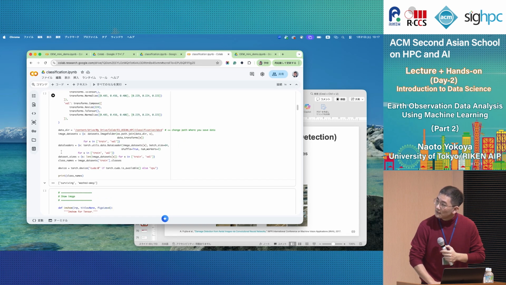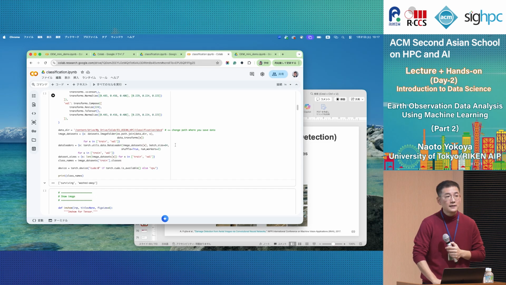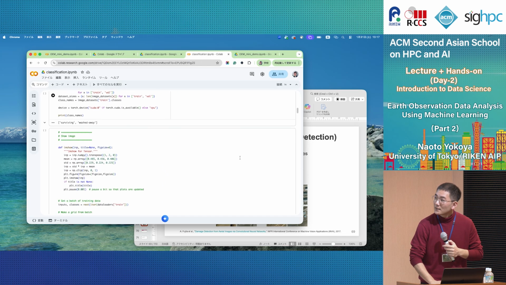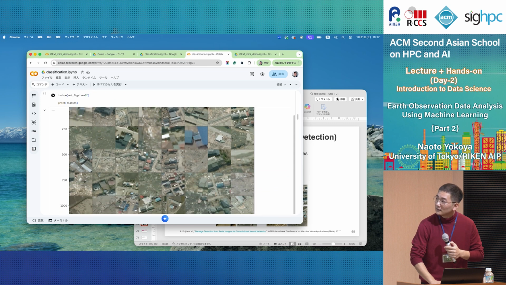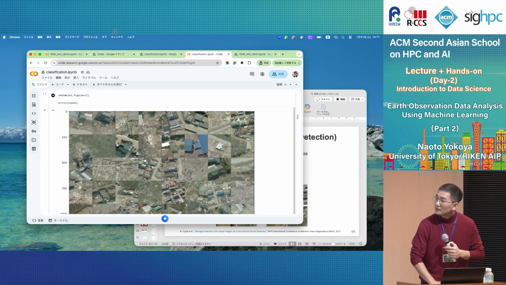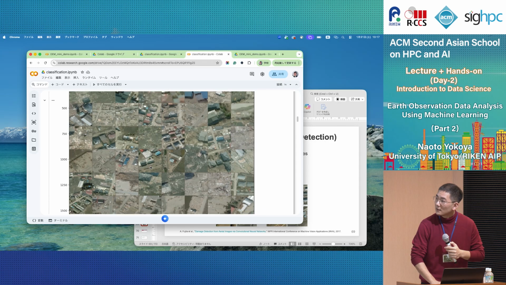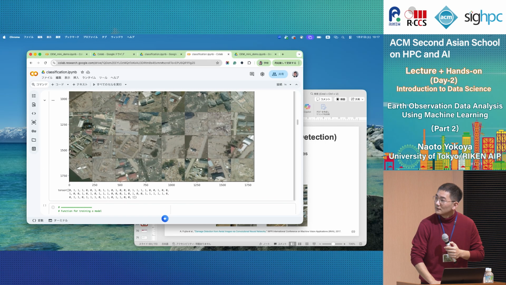In defining the dataset or data loader, you can decide what kind of batch size, how to sort out the training data and pass it to the model. And this is just a function to visualize data. This data is for classification of destroyed or survived.